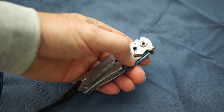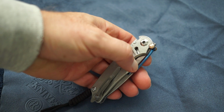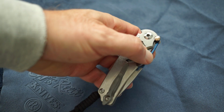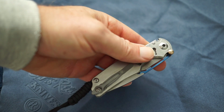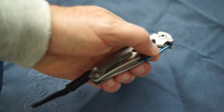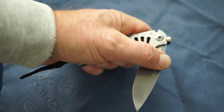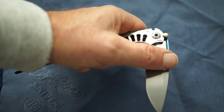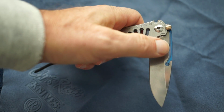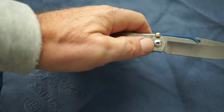But that's another little thing. I would probably have a little more of a cut down here in the blade to give me a little place to get some purchase. Now, the other way you can do it, and again, there's a whole bunch of ways to open and close this knife, is you can pinch it on either side with your thumb and your forefinger and just open it like that. And then what I do is I slightly reposition and then go the rest of the way, just so there's no way my finger's anywhere near those rollers.